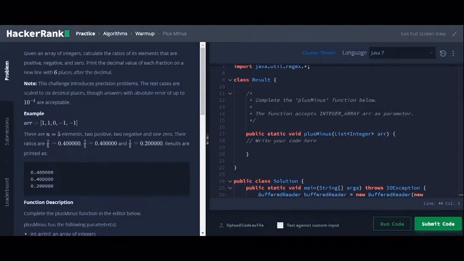Okay, it's as simple as we do every task of our day. Now they will be giving us an array of n elements. In this case it's 5, and here we'll be traversing through the array and we'll find the number of positive elements, number of negative elements and number of zeros.